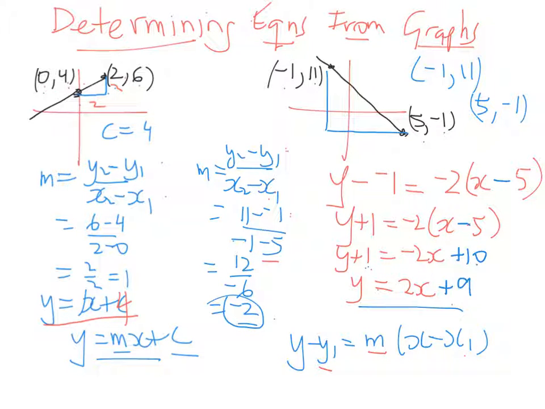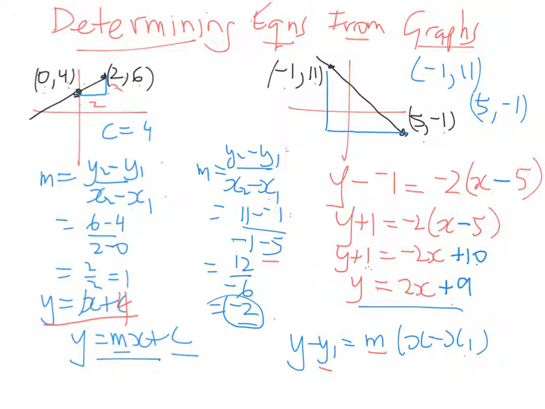So they will either give us a y-intercept and a point, in which case we identify our y-intercept straight away, and we can put it in this form. So in this case, the y-intercept was 4, c is going to be 4, and m is rise over run, which is y2 minus y1 over x2 minus x1. We might be able to see it here: we've gone up 2, we've gone across 2, so it ends up being 1.